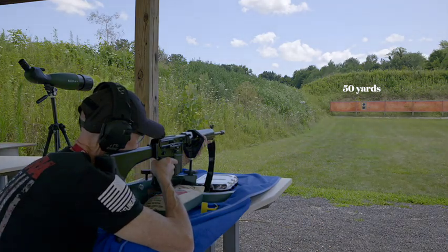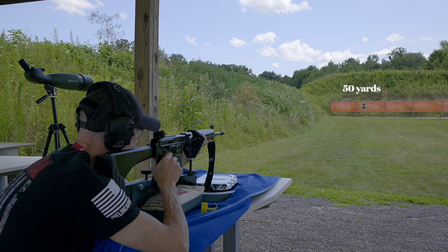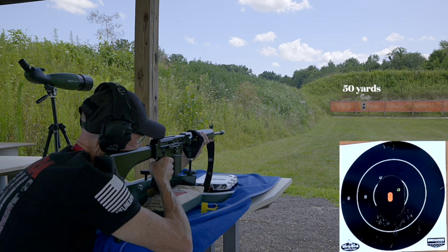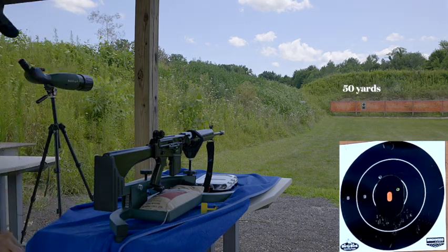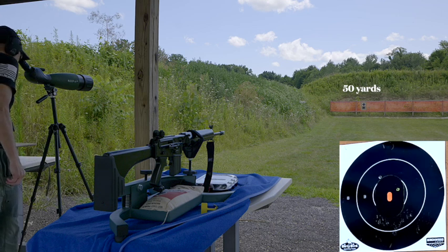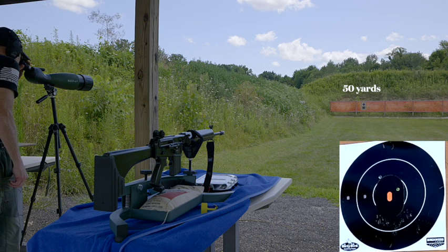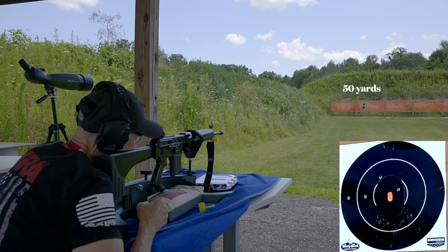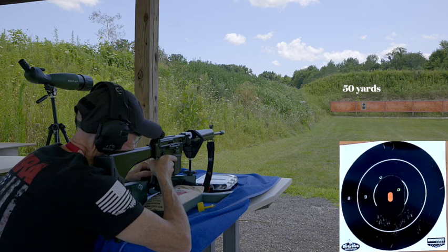Okay, we're about an inch lower than the bullseye now. See what happens. Taking it off safe. Here we go. Put it back on safe. So that shot was just a little high and to the right a little bit, but it was better than the first shot we took. So we've got three more in here to shoot. At least we know where it's shooting at 50 yards.